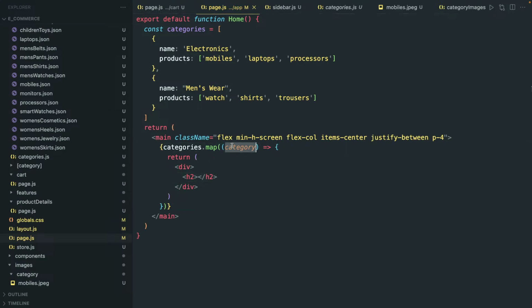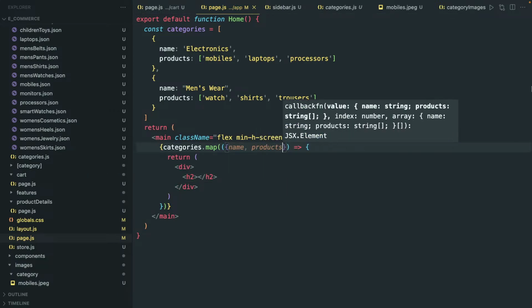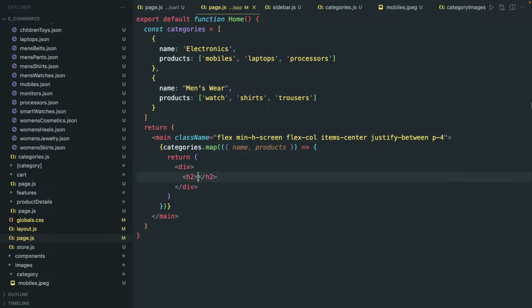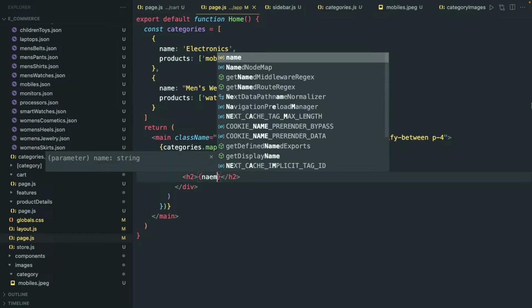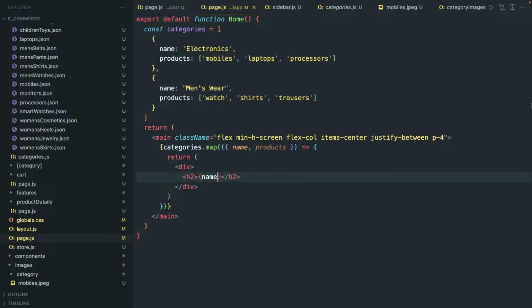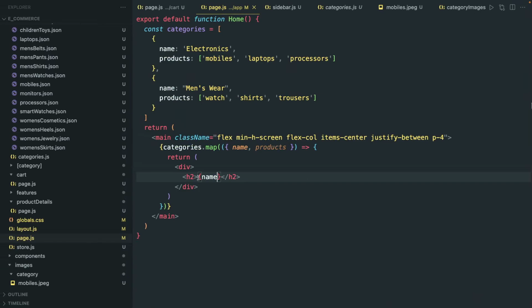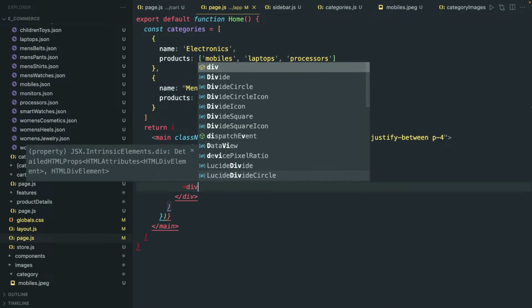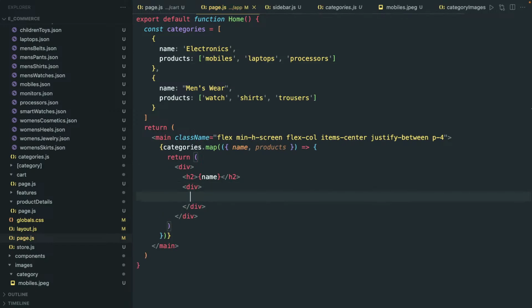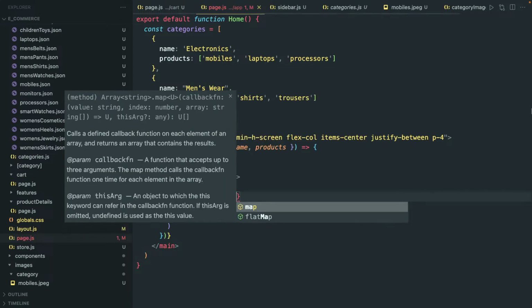Let me destructure the category, and first is name, then products. Here should be name. Okay, so after that, inside the same div, I want to again map the products dot map.